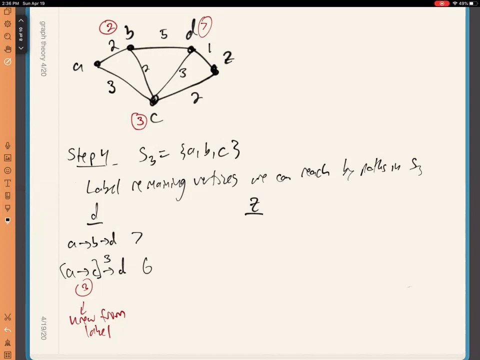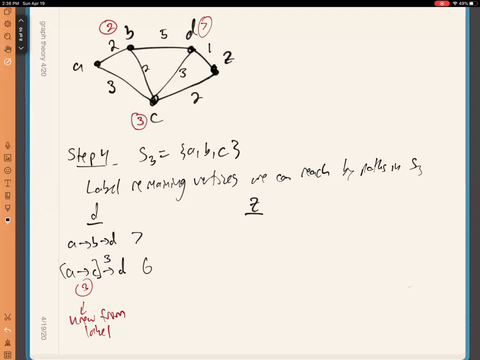And therefore, if you're going from A to D through C, you already know part of the length of the shortest path, right? So it's, again, like a sub-problem that's being built into the larger problem that we're solving as we go along. We're solving the shortest path from A to C, which will help us find the shortest path from A to D, which will then help us find the shortest path from A to Z. Right, so that's the idea of how this works.